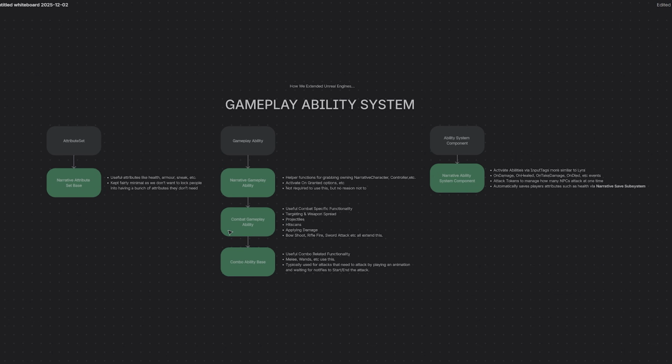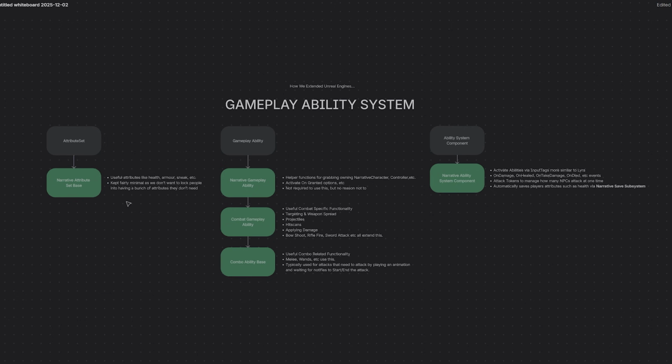Combat gameplay ability is essentially the base for every attack in Narrative, from the rifle shoot to the sword swipe to the wand lightning bolt attack. They all extend this at the base. We did roll out a basic attribute set. I think it would be pretty easy to modify this to your tastes, or just swap it out for another one.